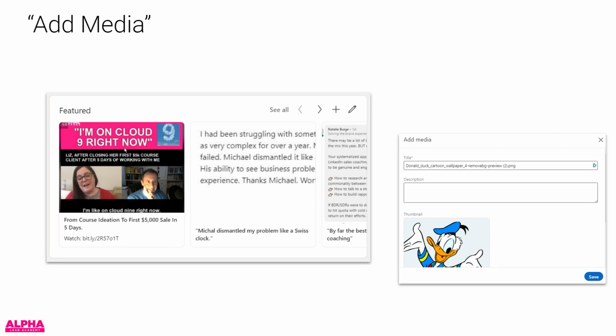And the message is clear with all of this information. It's pretty clear. This is a client testimonial, and this is what Liz said, and this is the result that she got. So it's obviously a powerful testimonial. The good thing here is that I can add a bit.ly link, and then people can just copy that easily and put it into their browser, and it will direct them through to YouTube where they can watch that video. Okay, now that is a possibility.